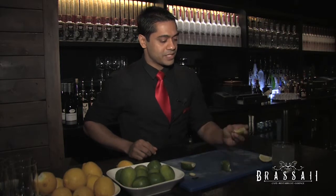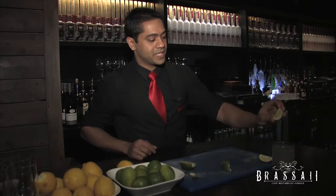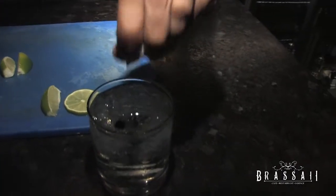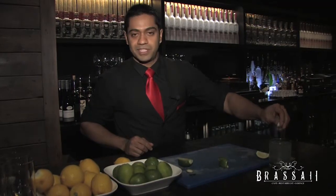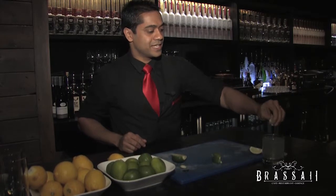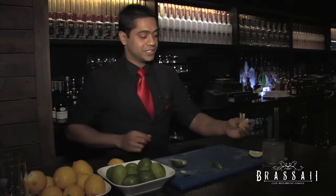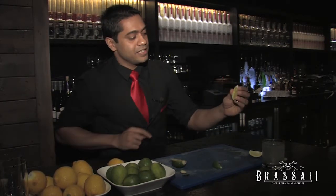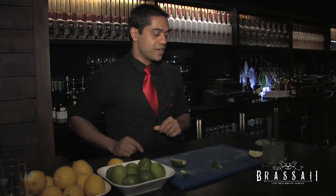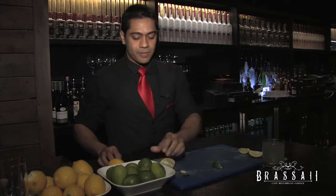So you have a lime wedge, and this is a useful garnish because you can also use this particular garnish to squeeze into your drink if you actually want the lime juice. A perfect example is a gin and tonic. Gin and tonic, splash of fresh lime, tastes fantastic. It's a good garnish to get actual juice. If you don't want to use the juice, because we sliced it earlier, you've got that little slice there that you can just hang the lime wedge off of the glass, like that. So that's the lime wedge.